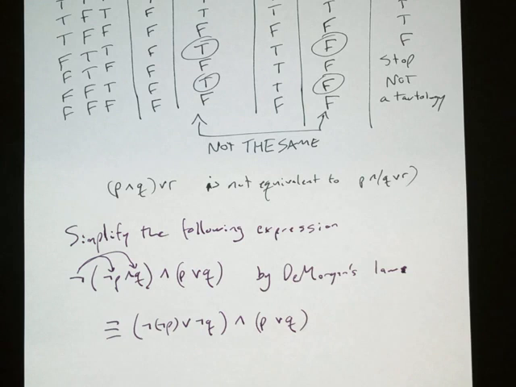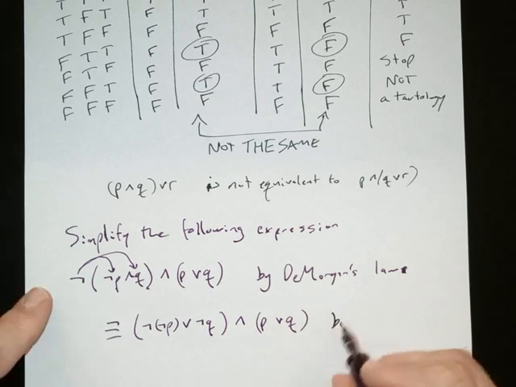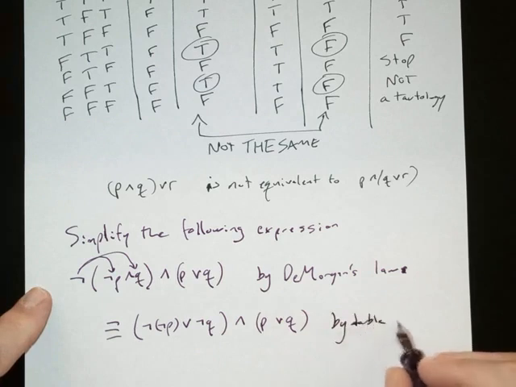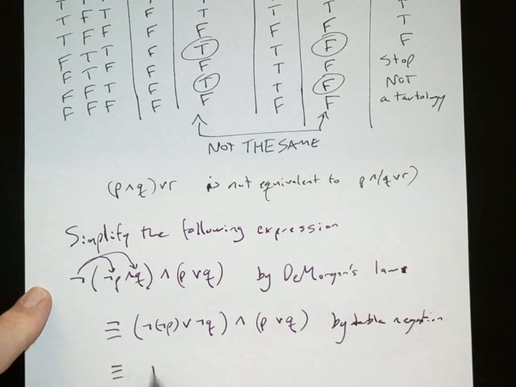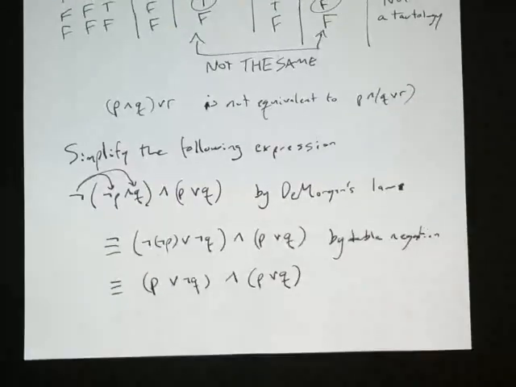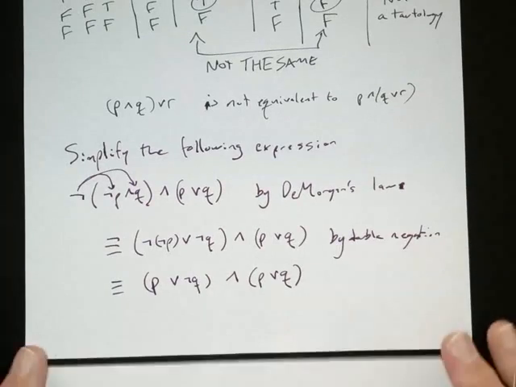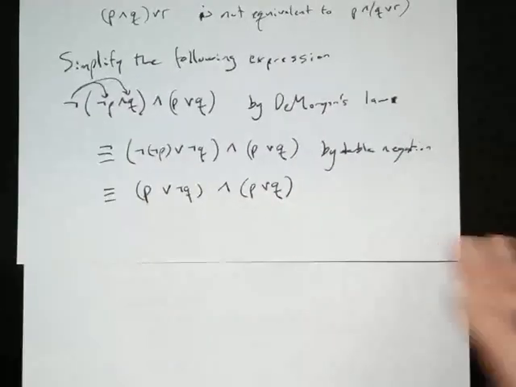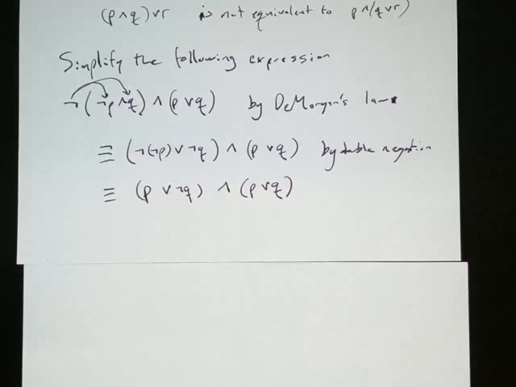Aha! Right at the top of our table, I think it says double negation. So I'm going to say, by double negation, this is equivalent to P and not Q. Sorry, P or not Q, and P or Q. Oh, good. I've got fewer nots in my statement. I therefore think I have fewer mental knots in my thinking about this statement. I'm happy about that.